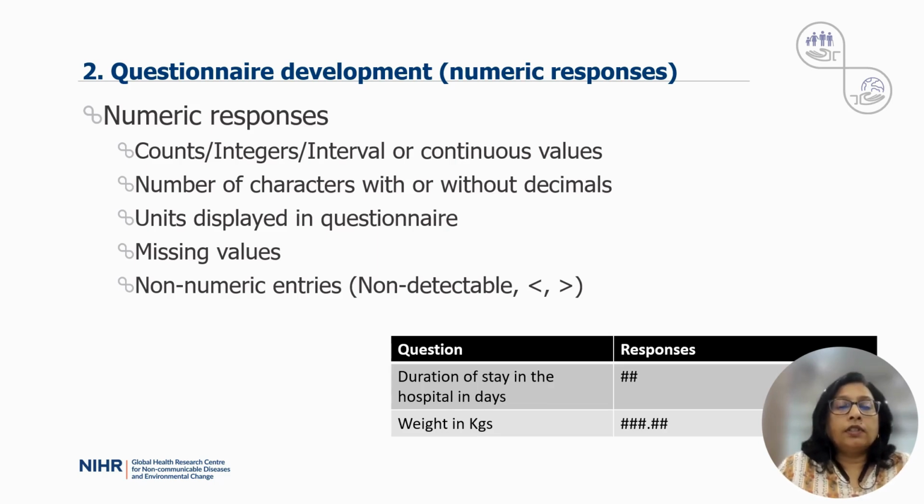There are also certain challenges with numeric data. If you have missing values or are expecting missing values, what do you do? If you expect it to be numeric, but it is possible to have non-numeric entries, such as non-detectable, less than, or more than. This is a very important aspect in lab measurements. A measurement tool may not be able to detect beyond a range, so for very small values it calls it non-detectable. If you have extreme levels, it might just say more than 400 and not give you the precise answer.